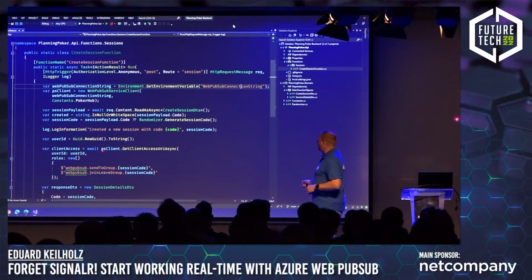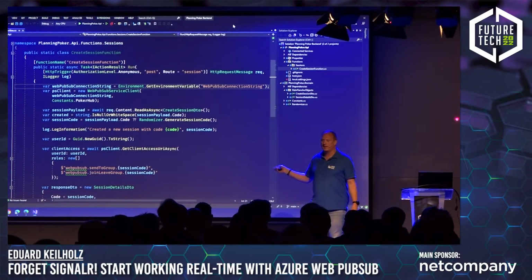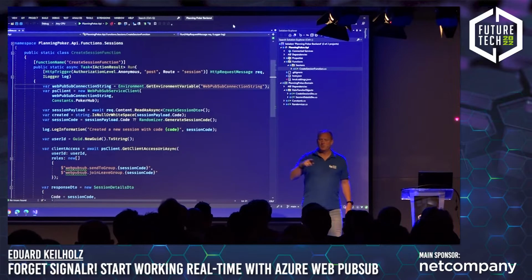This is where I use my PubSub client to create a client access URL, and that is the exact same thing that you saw me doing in the portal.